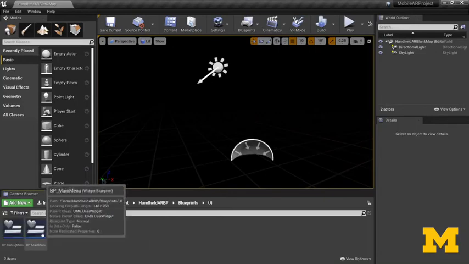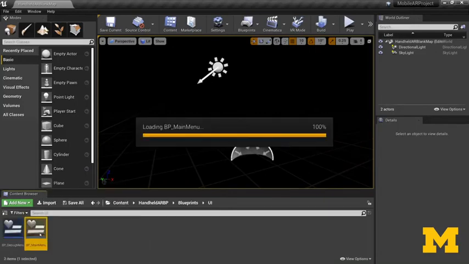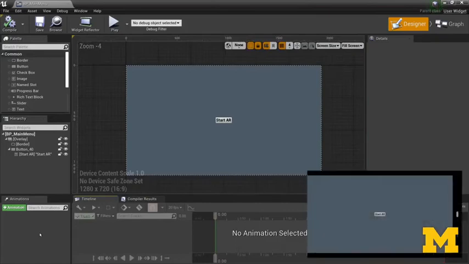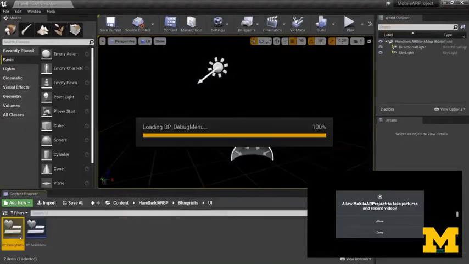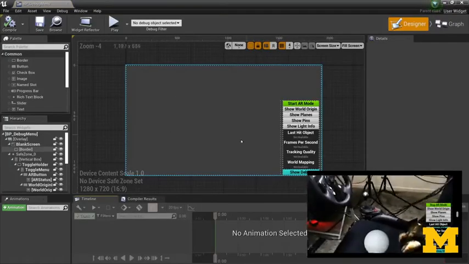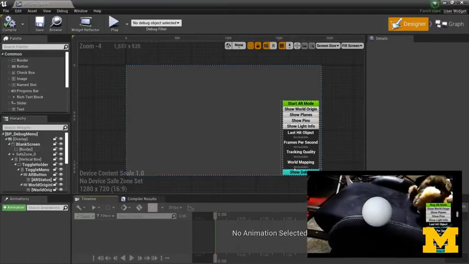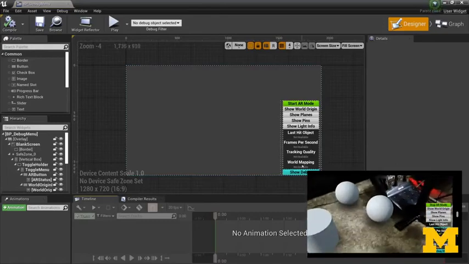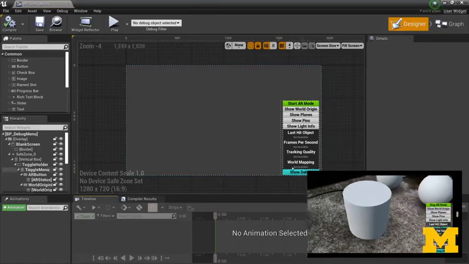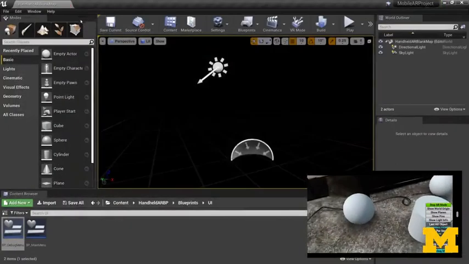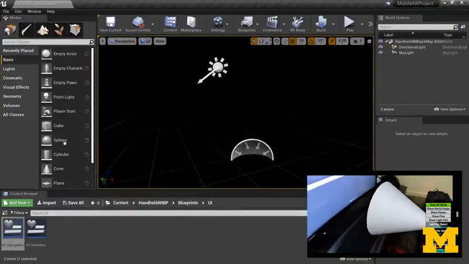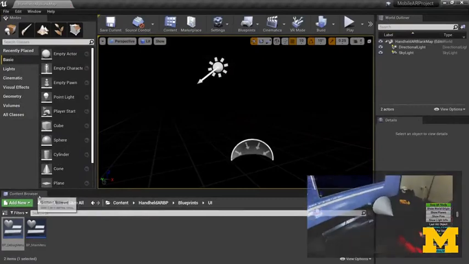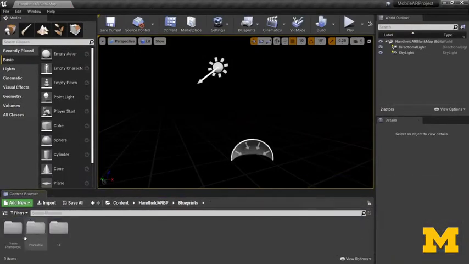So one thing you will see is when you actually launch this, it'll show you not much, but this menu first, where you can press the Start AR button, and then once it launches the scene, it'll put the scene in there, and then you will have this menu here which you can show and hide depending on whether you click this or not. So that's like that.